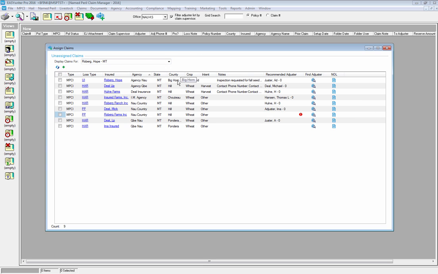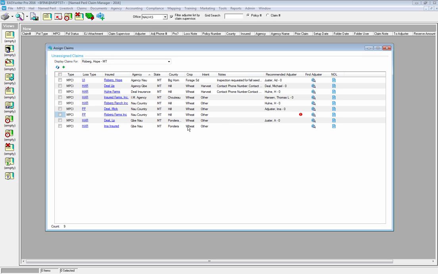The county is going to do the same. Now, if I had multiple counties that had a notice of loss on it, it would show me multiple counties. So I'm going to come down here to the second to last one. You can see there's a plus. If I hover over that, you can see that I have a notice of loss submitted for this insured in both, let me do that one more time here, in both Pondera and Toole County.